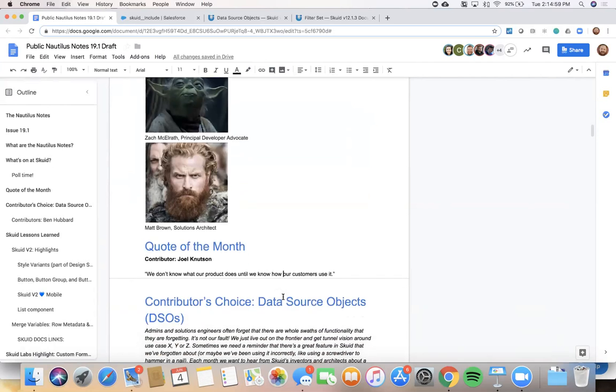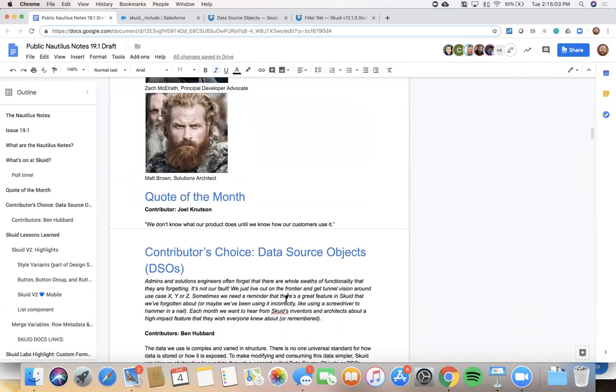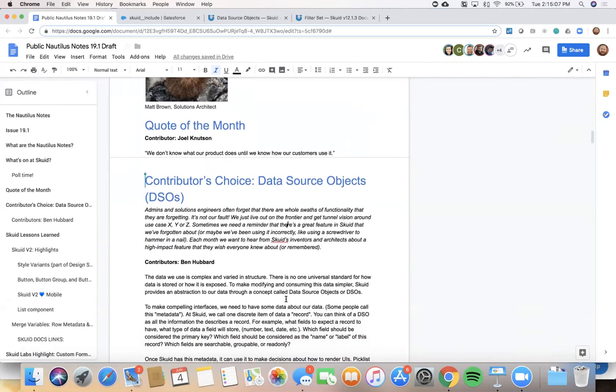And so in light of that, let's look at our first segment, the contributor's choice. The goal here is to hear about a Squid feature that you may not know about, and hear a little bit about its intent and the dream. And we know that people are going to use it for all kinds of different things. We're going to pass around the Squid hat. If you present, you wear the hat. All right, so we're going to hear from Ben Hubbard here. Let me give you a quick introduction.